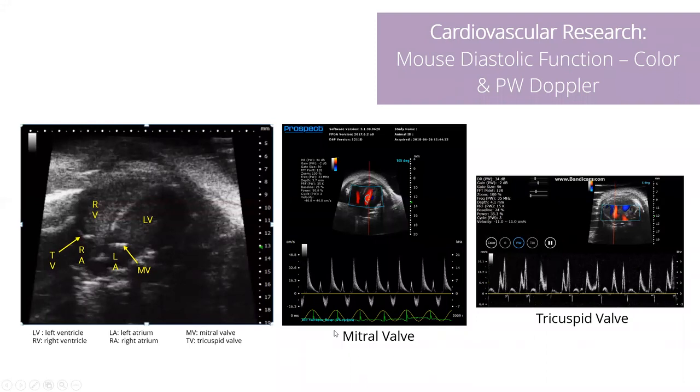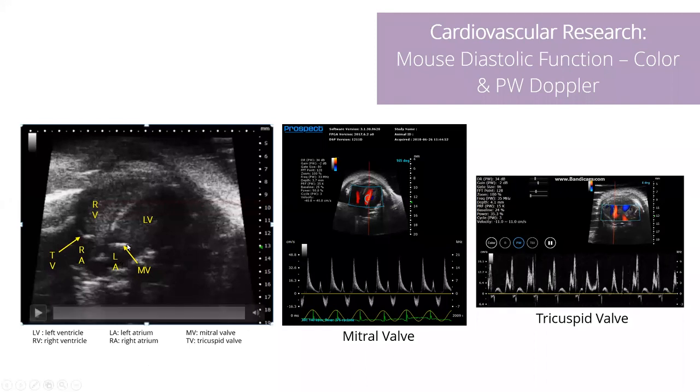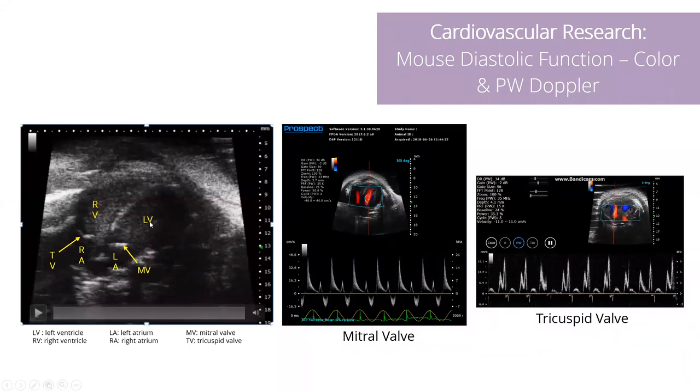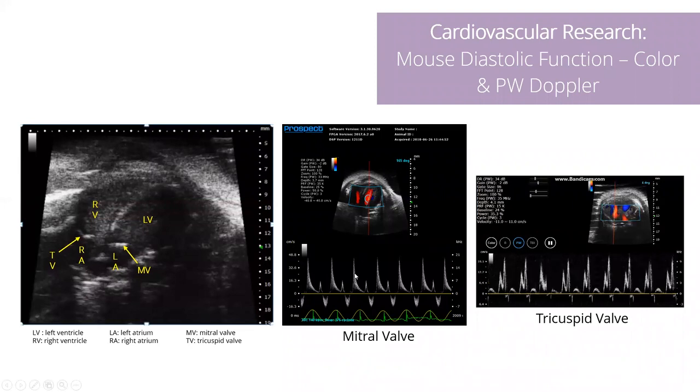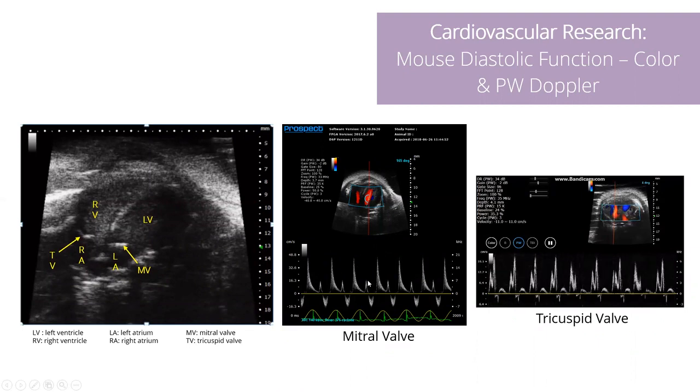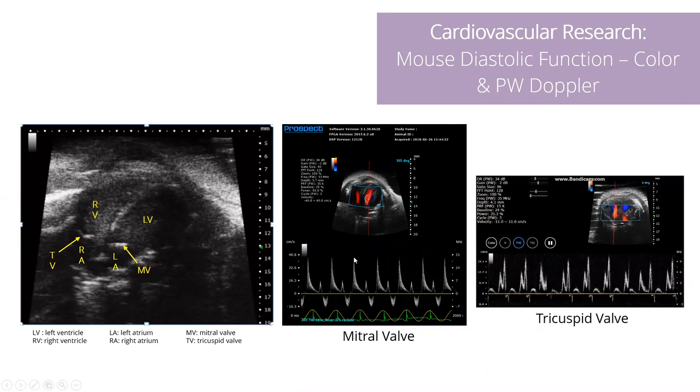Moving to diastolic function, we're typically looking at flow through the mitral valve. And so that's flow from the left atrium, as we see here, into the left ventricle. And again, we're using color Doppler to identify the jet flow velocity, and then we're using pulsed wave Doppler to measure that. And so here we're going to see our E and our A peaks, which are very traditional for this. E simply being the early filling, where the ventricle is actually passively relaxing and pulling blood in from the atrium.